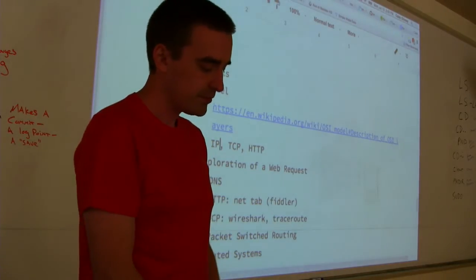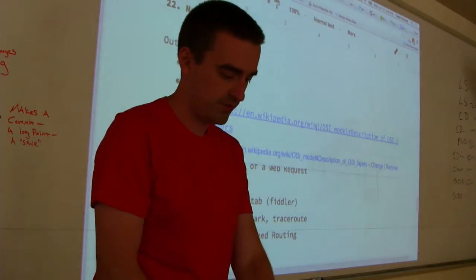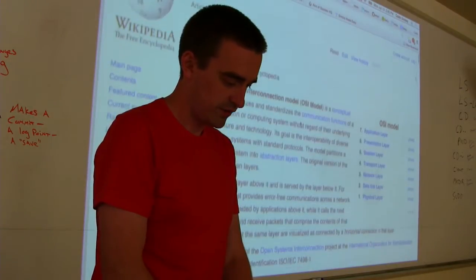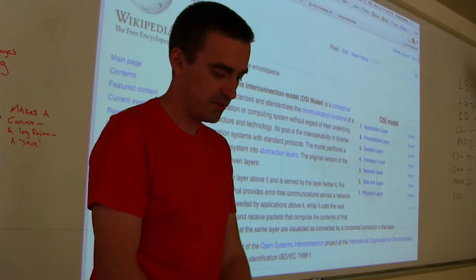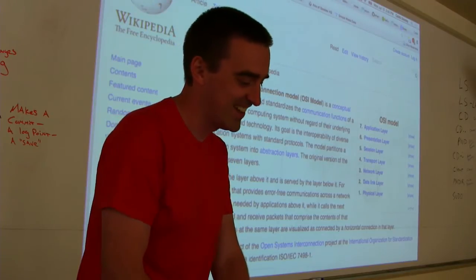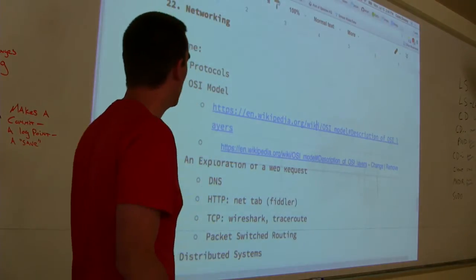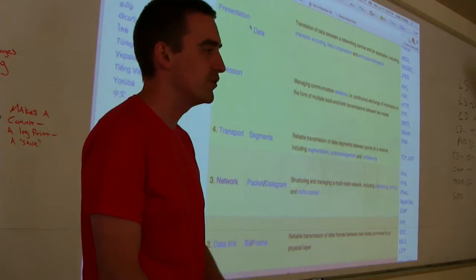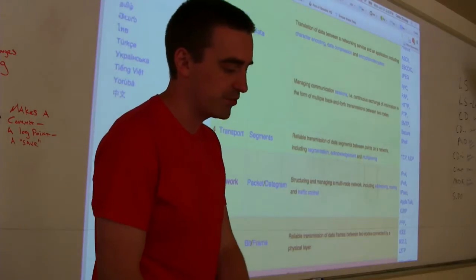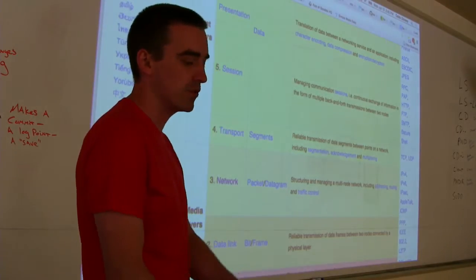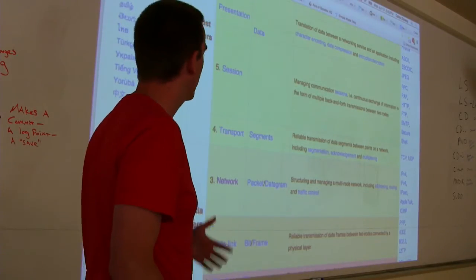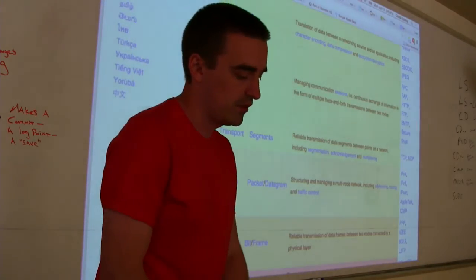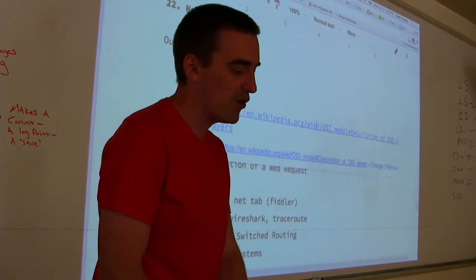What does OSI stand for? Oh, the Open Source Infrastructure or something? Open Systems Interconnection Model. Open Systems Interconnection. These protocols get very, very complicated. Yeah. TCP is a very nuanced and difficult to understand protocol, and it's the basis of everything we do on the internet, but the point is you don't actually have to understand all the technical details to know how to use them. And that's the power of an abstraction.